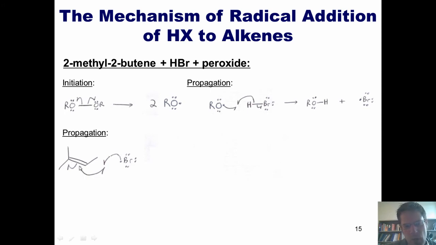So which of these two carbon atoms is this bromine going to bond with? It's of course going to bond with this one right here. And the reason is because when it does so, it pumps the other single electron on to the more substituted carbon, giving me this more stable tertiary carbon radical. If the bromine had combined instead with the internal carbon, I would have ended up with a radical on this position, which would be the less stable secondary radical position.